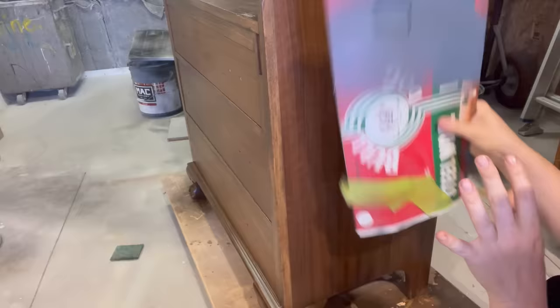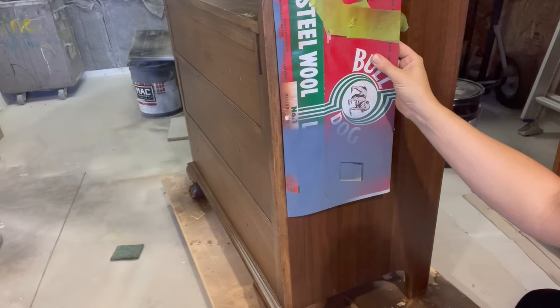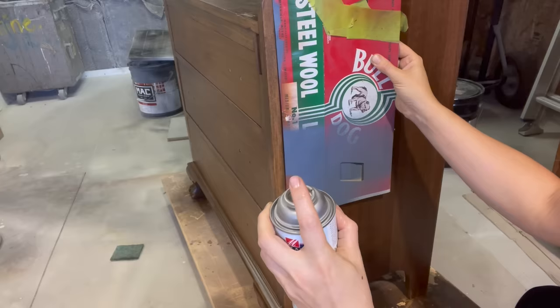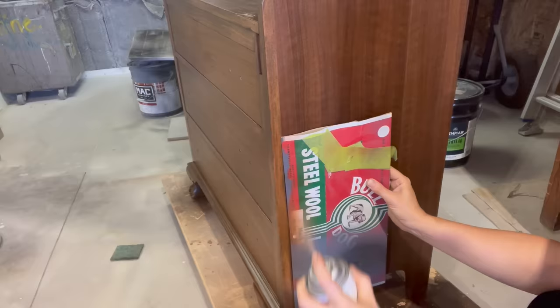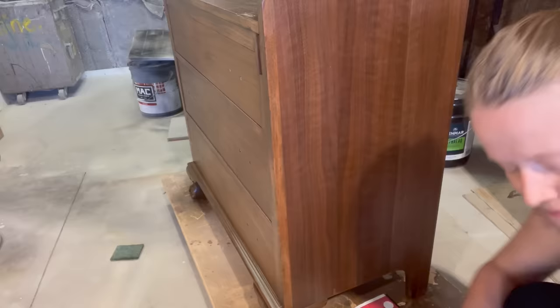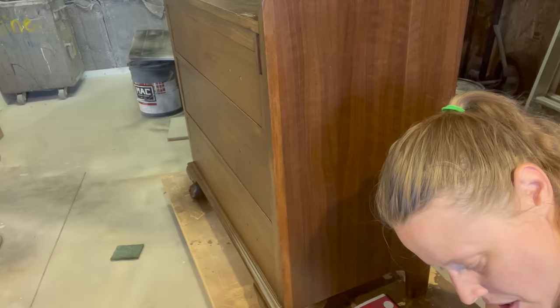So I'm gonna just hold it up very loosely over that side, and I'm going to start with a fiddle tone cherry, which is a muted, milky, burnt, embery kind of color. Just going to go through the whole thing. That's going to get the red of the walnut going there. You can see that. And then I'm going to go over it with raw umber to get the deeper color that I want.